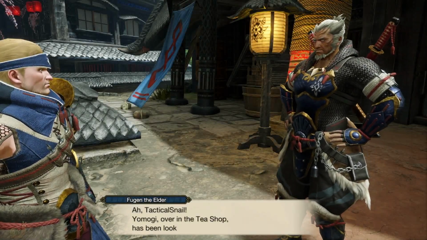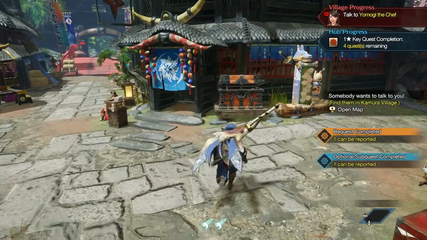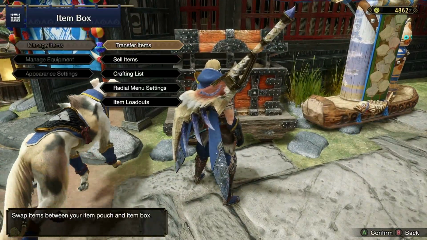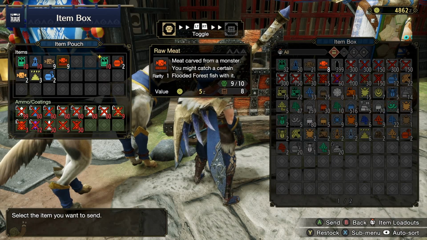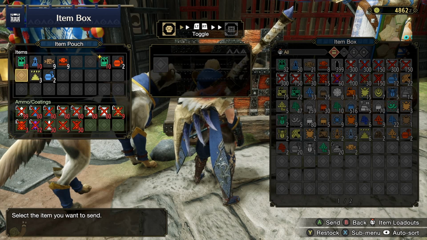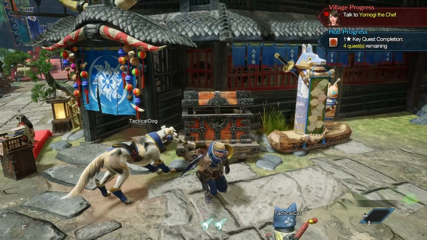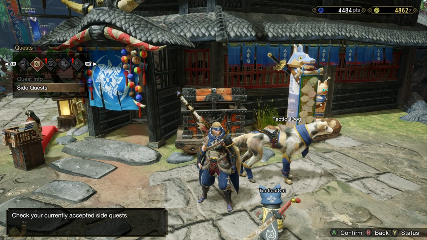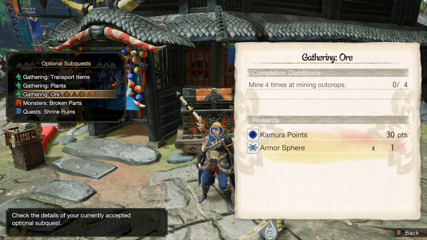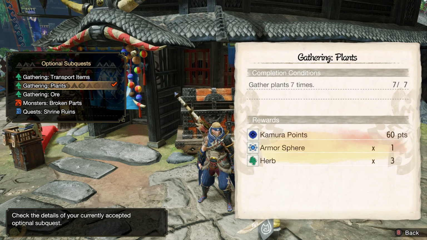Ho ho! Tea shop is looking to talk to me. I need to transfer items. Raw meat. I have a well cooked. There we go. Is that... I'm guessing that's not where that's supposed to go, right? Deliver transport items 2 times. I need to get an egg. I want to do that.